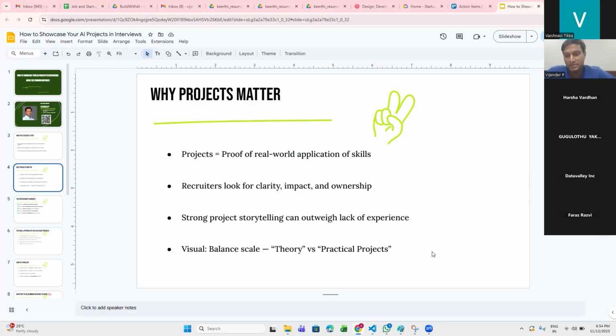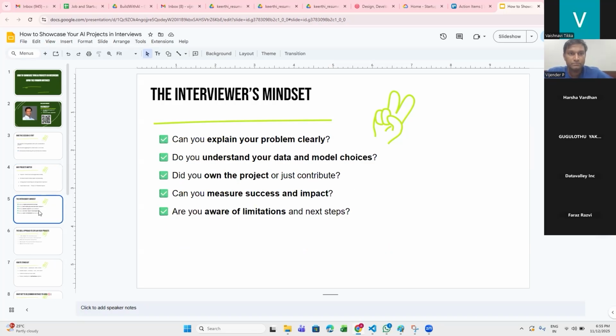Most of the time, typically you should have 80% practical projects and 20% theory projects. That sets a good balance between both of them. Most often than not, people want to look at practical projects only, because that is where you have actually solved some problem and done something on your own.